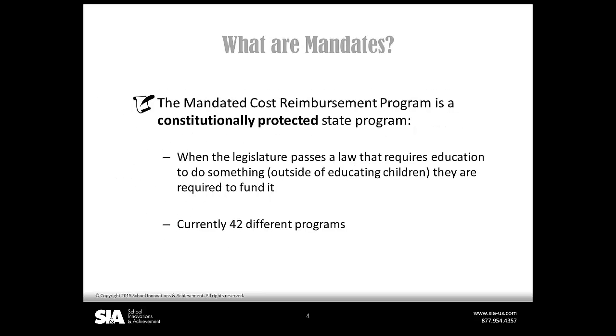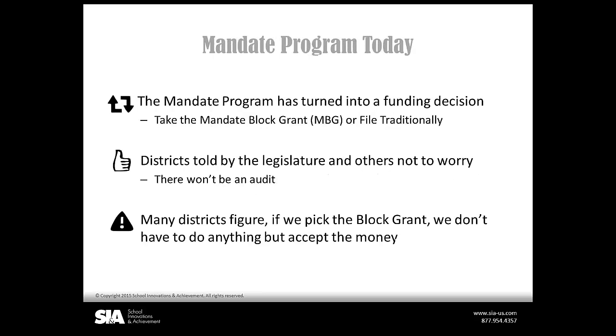Let's refresh our memories on what mandates are. Mandates are really when the legislator passes a law that requires us to do something outside of educating children. The state then is required to pay for these additional costs. There are currently 42 different mandates, and the mandated cost reimbursement program is constitutionally protected.